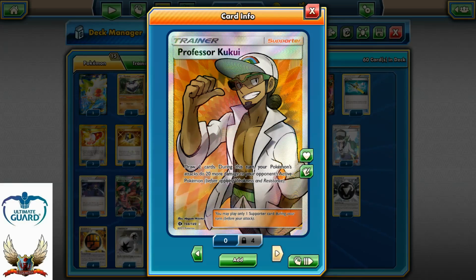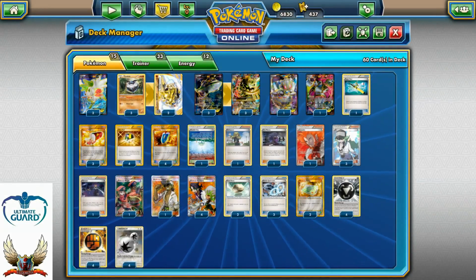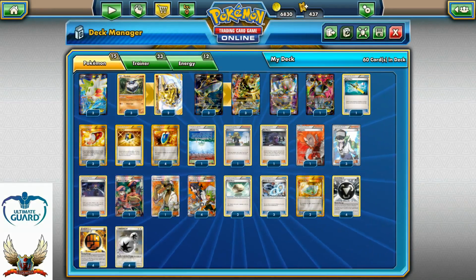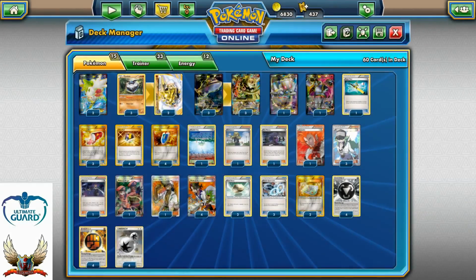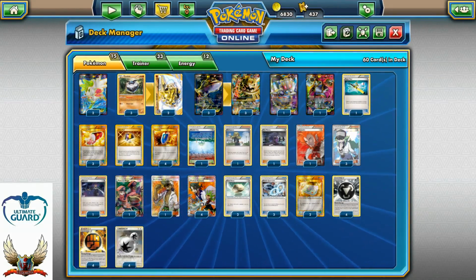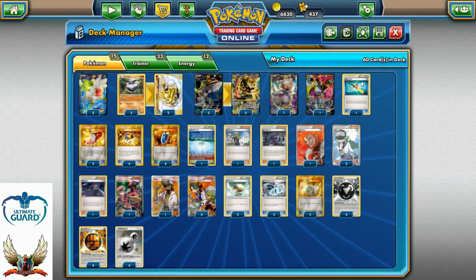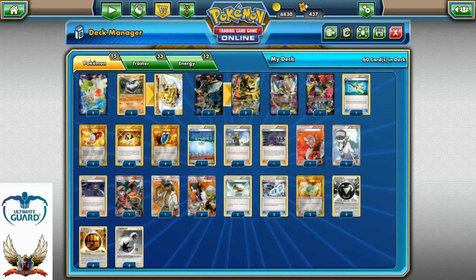It's also draw support. Here, 4 copies of Professor Sycamore, and then I'm moving on to the tool cards, running 7 tools, 2 copies of Float Stone for the Fury Belt, 2 copies of Weakness Policy, so I can prevent my Steelix and Mega Steelix from having a weakness, of course. It can also be attached to my Mawile, for example. 3 copies of my Steelix Spirit Link, so I can basically evolve without losing my turn.